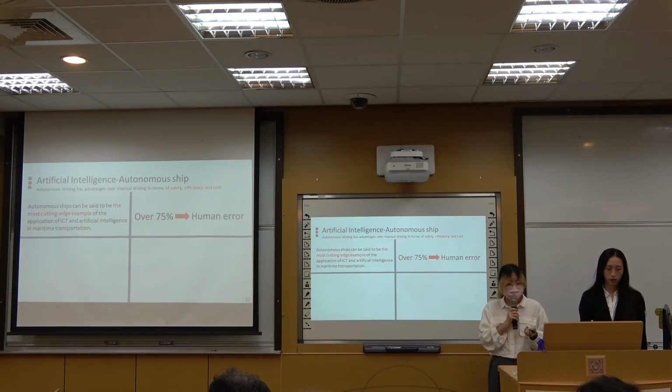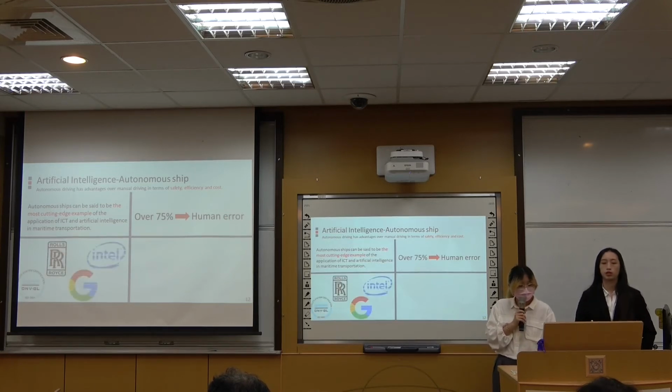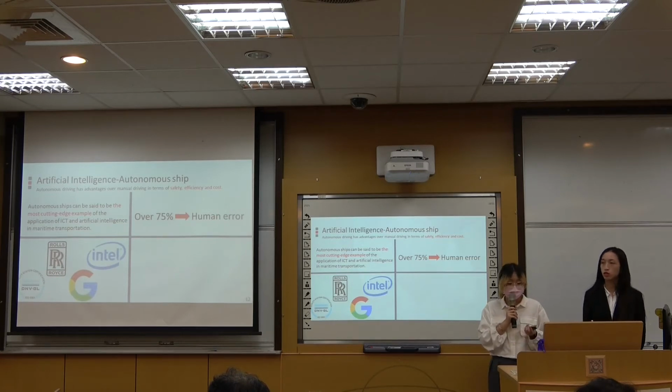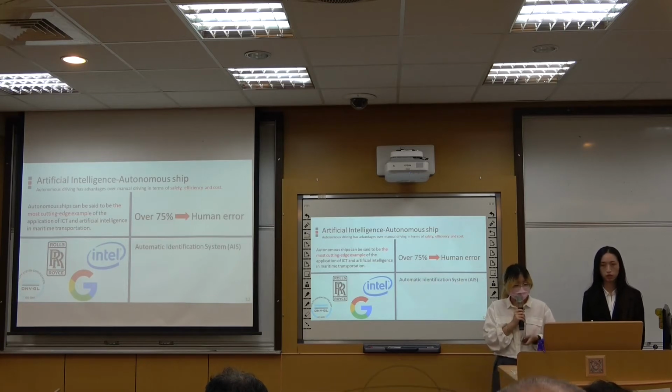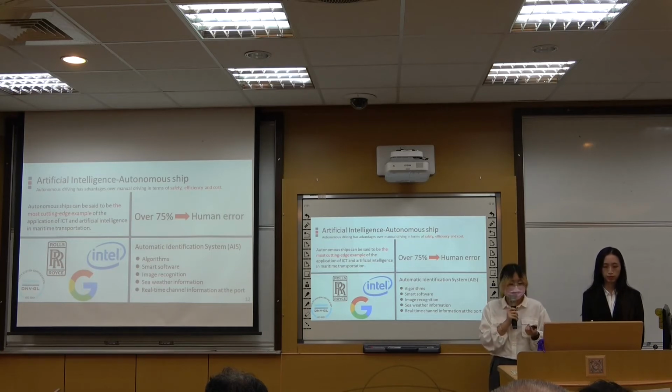In recent years, various countries have been researching this very actively. Researchers from DNVGL are exploring the feasibility of using autonomous ships to transport goods. And Rolls-Royce cooperated with Google and Intel to develop a sensing system using artificial intelligence. AIS is important relevant information for ships in autonomous driving. And all of them are the driving force for machines and AI to make decisions.